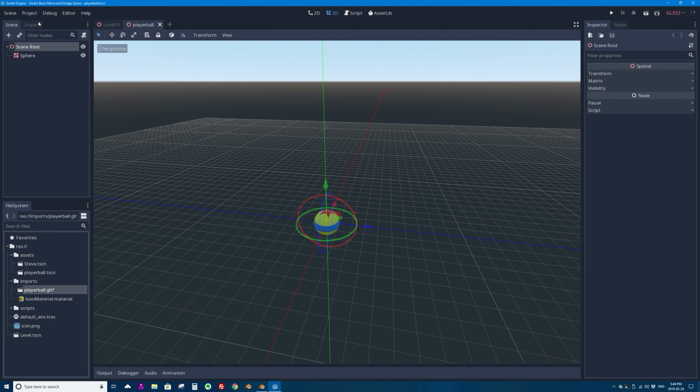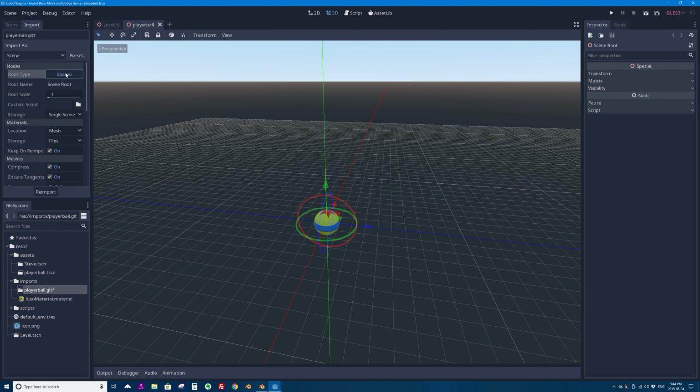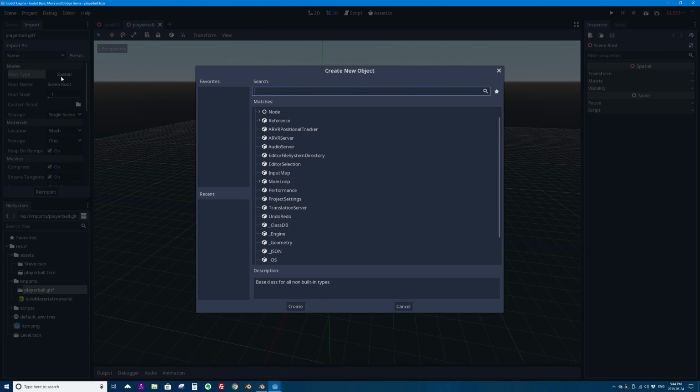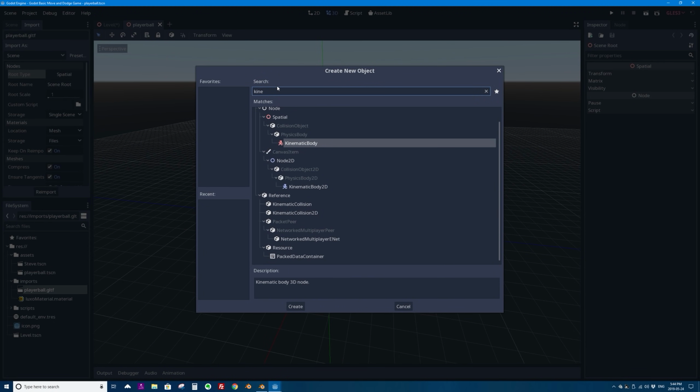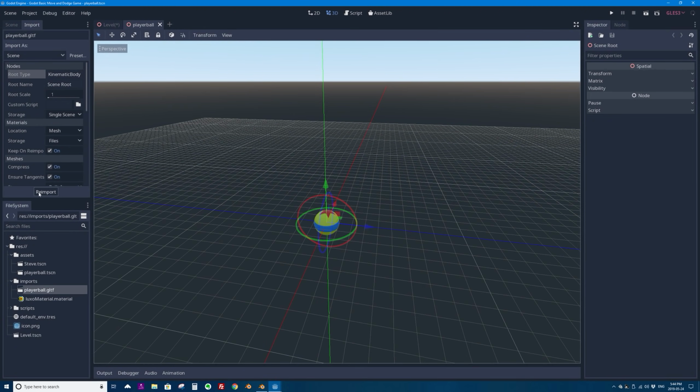If you select it again, go to import, you can change it to whatever node type you want. In this case, I'm going to click there and search for kinematic body 3D, not the 2D one, and click on create, and then I can say re-import, and that's something I might have done before I saved playerball.tscn.